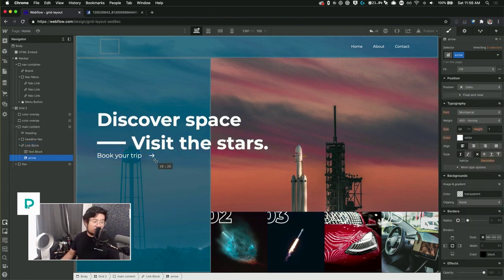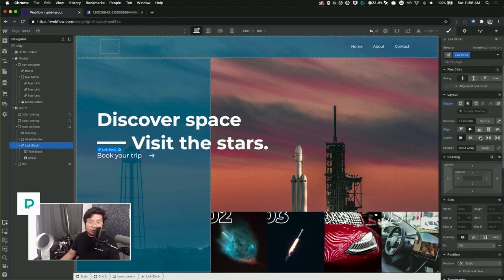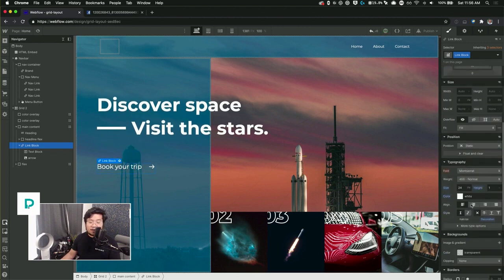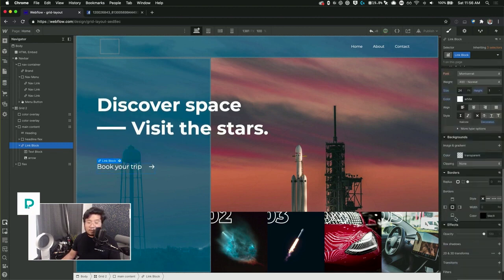Make this bigger. Cool. All right. This link block, let's push it away from the content. And let's add some padding to the bottom because I need a bottom border. Let's say 3 white.